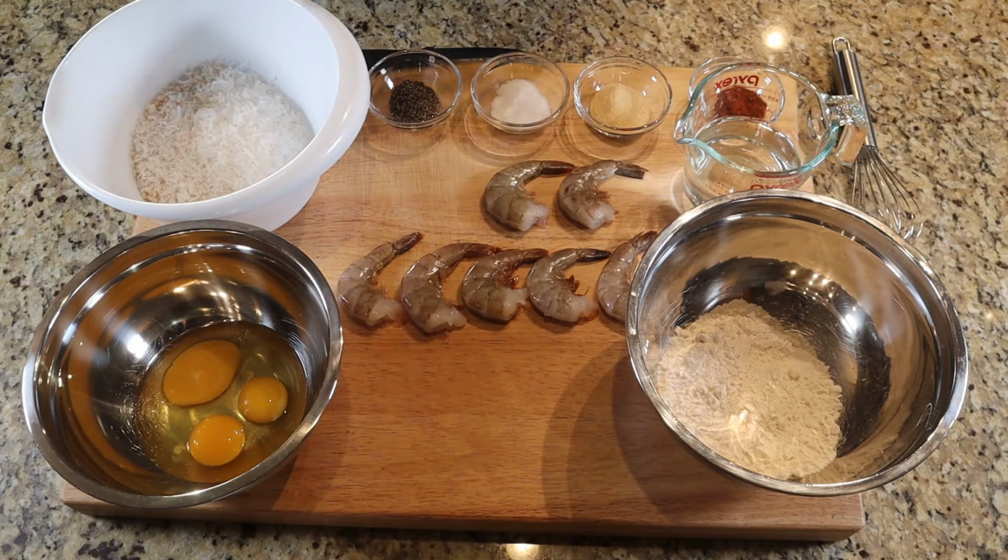Just for YouTube purposes, I'm going to fry up 7 pieces of shrimp. Now, these are the colossal shrimp. I think they are 13 to 16 or 13 to 15. So they're very nice sized shrimp. Of course, some are bigger than others. These particular ones have the shell on and the tail on, but they are deveined, okay? I always say get deveined, man. Nobody wants to sit there and pick over shrimp forever.